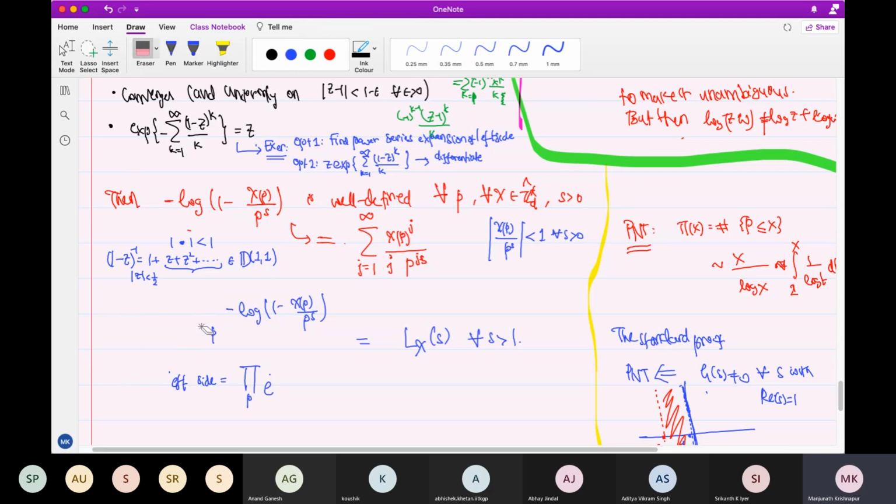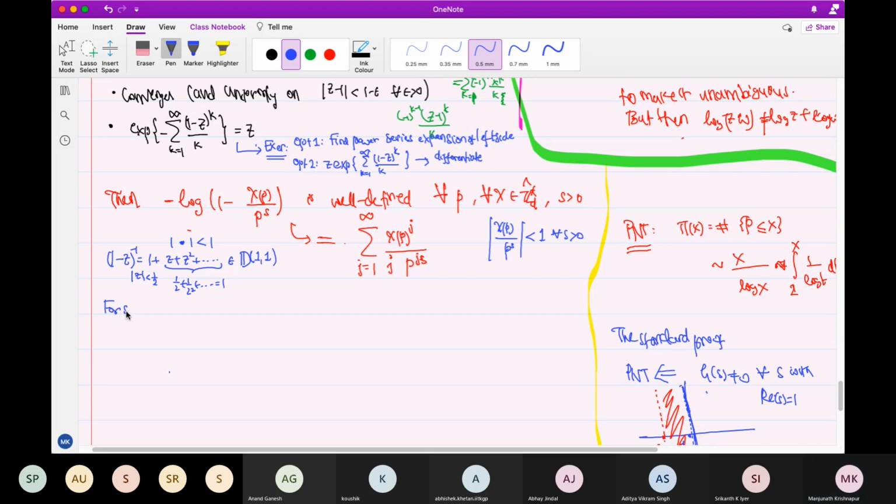But maybe I should state that properly. So we are going to stick with s bigger than 1. So actually, there is a point where I thought I made a mistake and would get stuck. But let's note that if mod z is less than half, then 1 minus z inverse, this whole thing z plus z square, etc. is bounded by half plus half square plus dot dot dot, which is 1. So this whole quantity, if mod z is less than half, is okay.